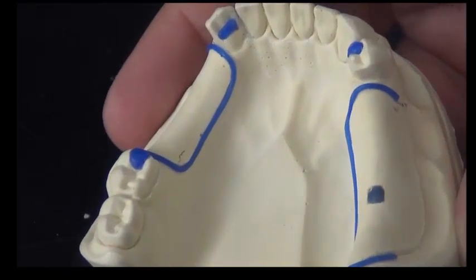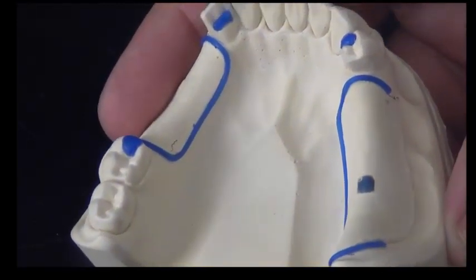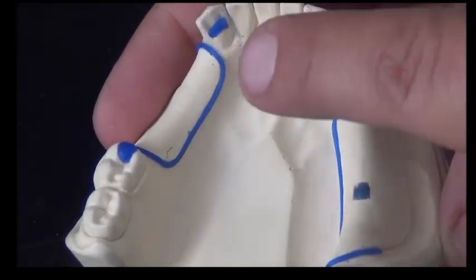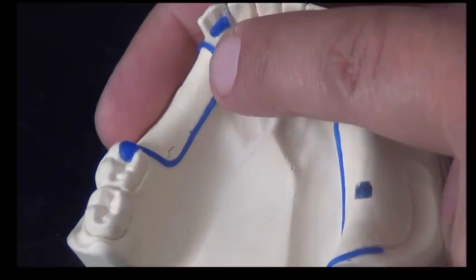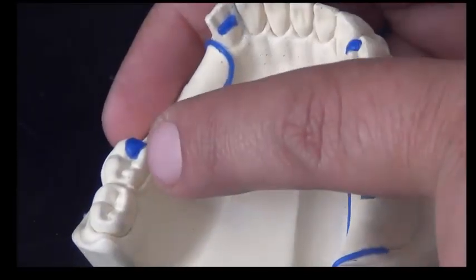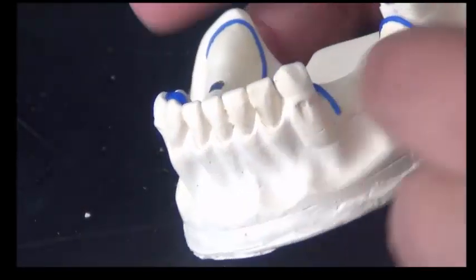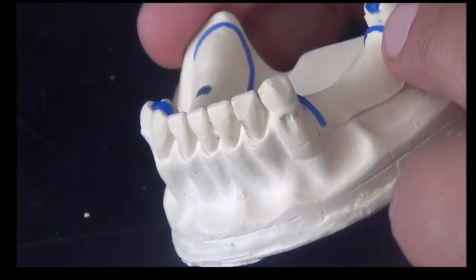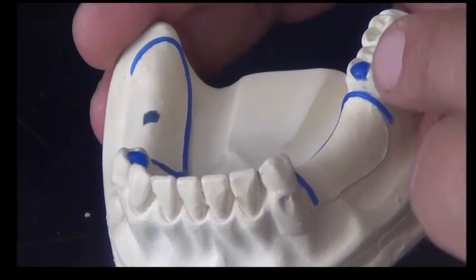For the lower, now the step is finished. Once more, you can notice that our additions are on the canine rest. We now have enough bulk of material and it's smooth and shining. This is enough bulk for the metal to be a rest. On the molar, we also have enough thickness, and you can see it more from the proximal side, where we have added enough wax into the rest preparation to fill it.